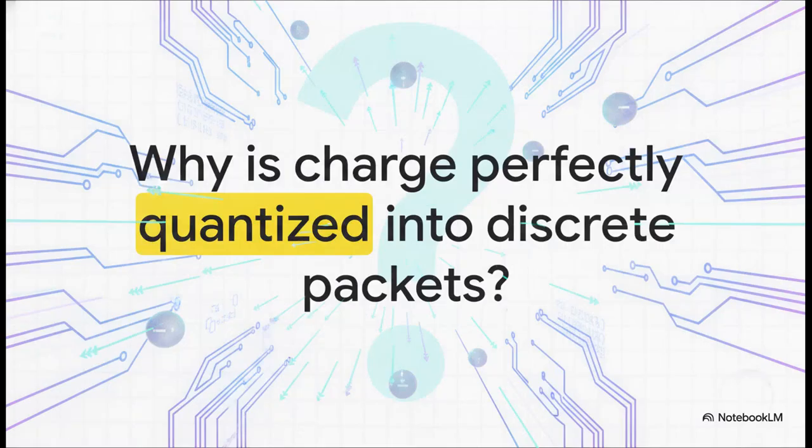Which really brings us to our final thought for this explainer. We know exactly how this source code operates, right? We've mapped the highways, defined the algorithms, and tested the hard limits. But it leaves us staring at one of the grandest mysteries in all of physics. Why is charge perfectly quantized into these discrete packets of e in the first place? What does that mathematical precision actually tell us about the deep, unseen fabric of our reality? It's a massive question that continues to drive modern physics today. And hopefully it leaves you wanting to dig even deeper into the invisible rules that govern our world.